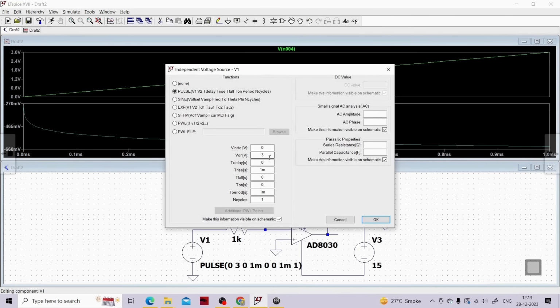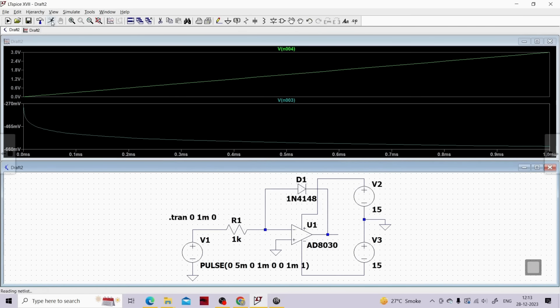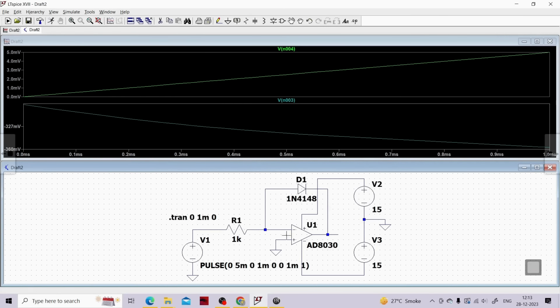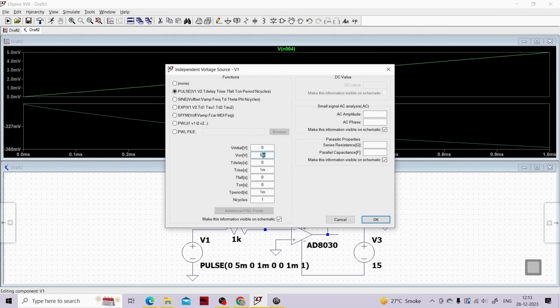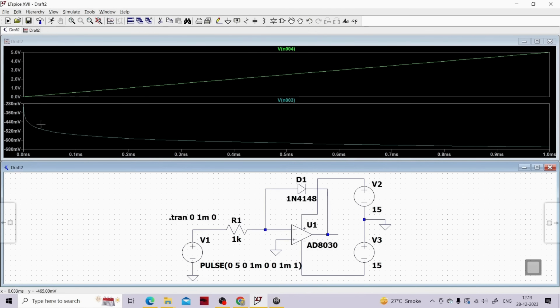Instead of 3, if I put again, let's suppose, 5 millivolts, let's see what kind of curve we get. You see it is not giving a proper logarithmic curve, right? And you see the value is negative, it is very less. On top of that, if you put a very large voltage, that is 5 volts, for 5 volts as well, at the output side we will get a negative voltage only, but we are able to obtain a proper logarithmic curve. So this was all about a logarithmic amplifier, and I believe that you understood this particular concept in depth.